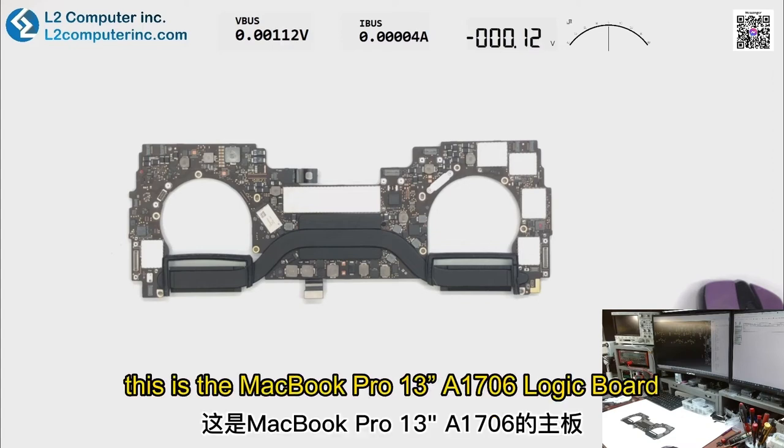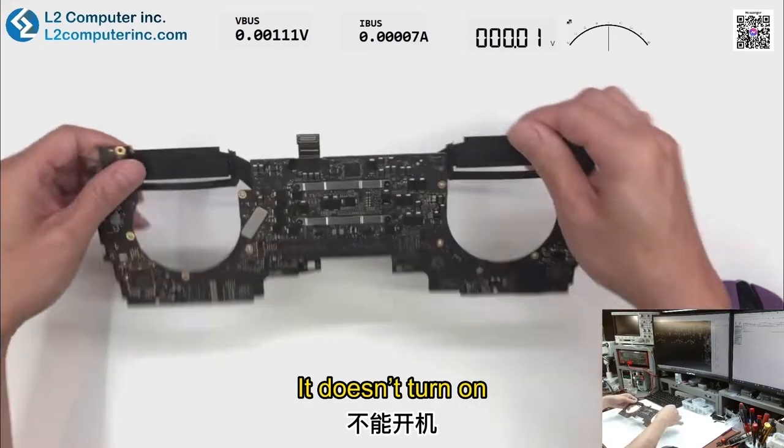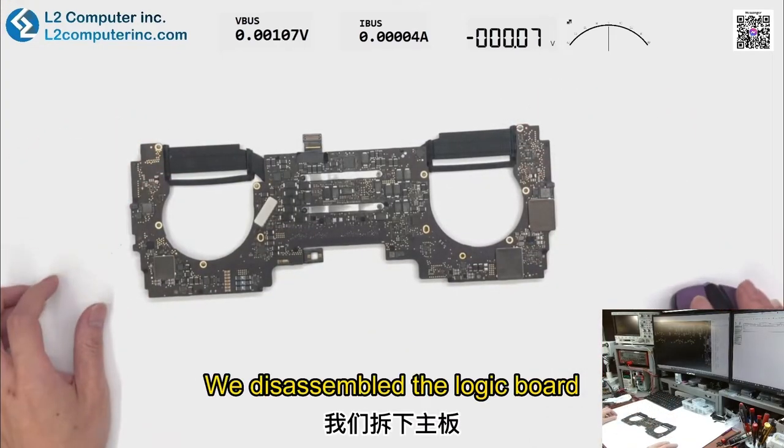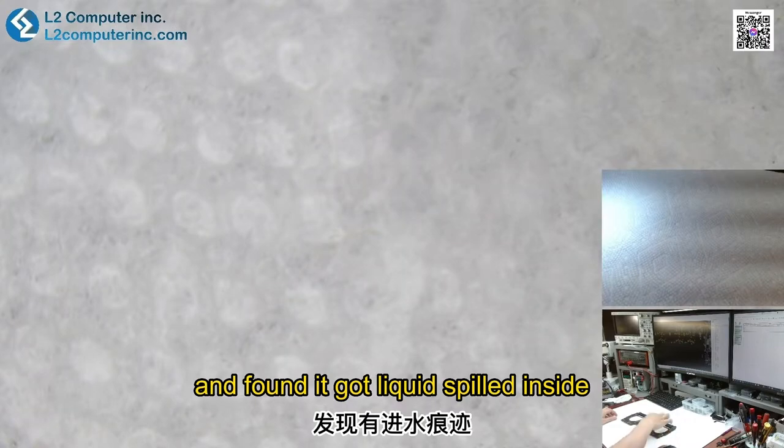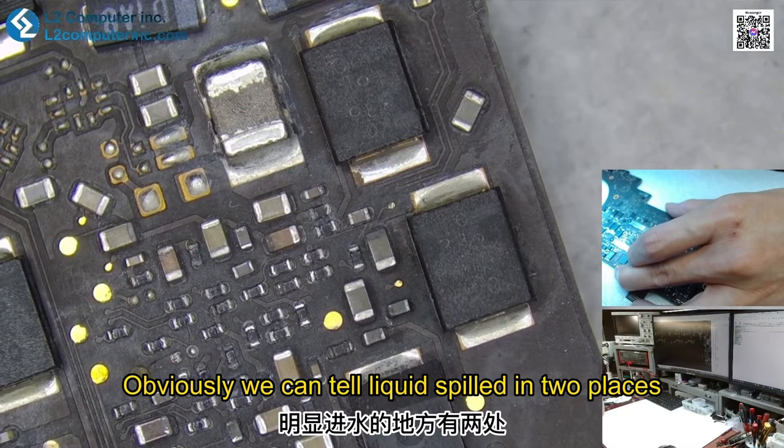Hello everyone, this is the MacBook Pro 13-inch A1706 logic board. It doesn't turn on. We disassembled the logic board and found it got liquid spilled inside. Obviously, we can tell liquid spilled in two places.